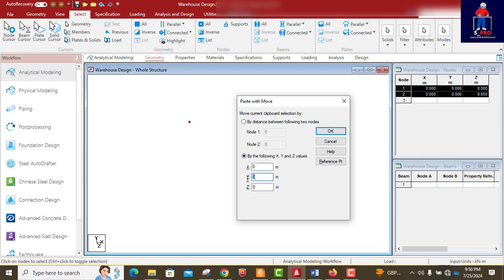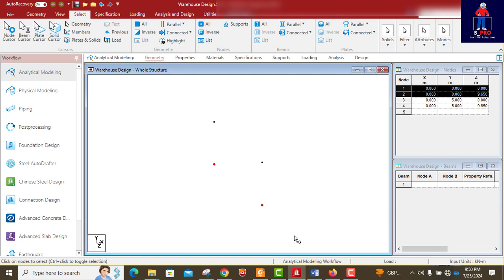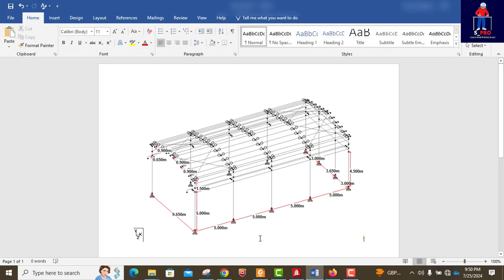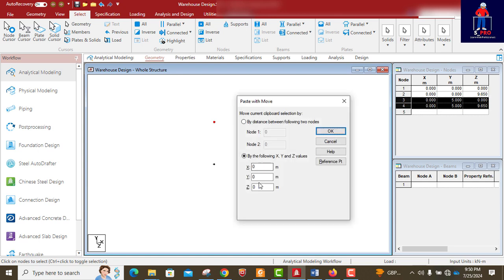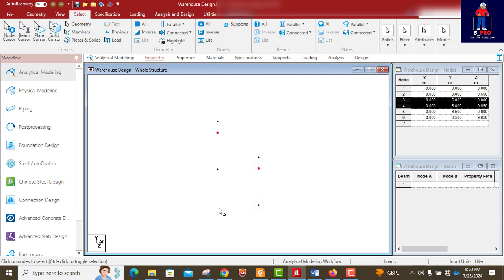I'm going in the y direction, that's 5 meters. The next one is to the rafter. We have 1.5 to the rafter. I will do the same: select the two nodes, Control C, Control V, still the positive y direction, and type 1.5. So that is that.